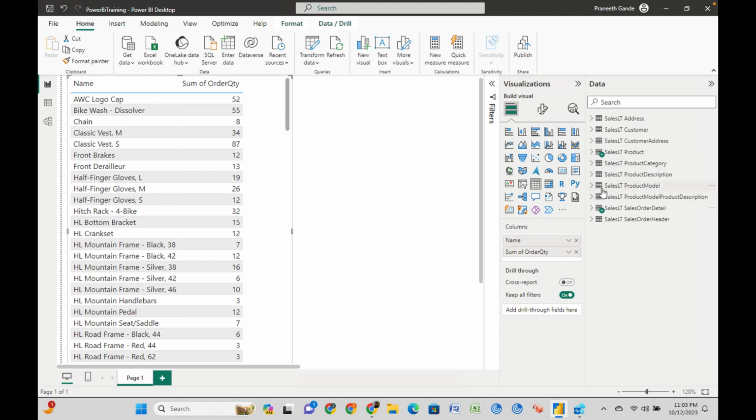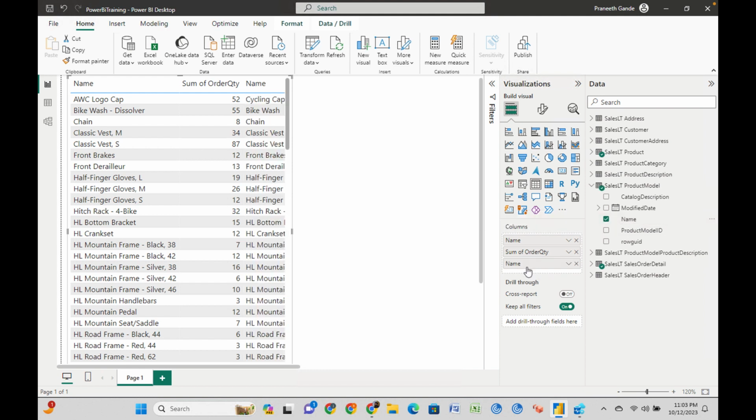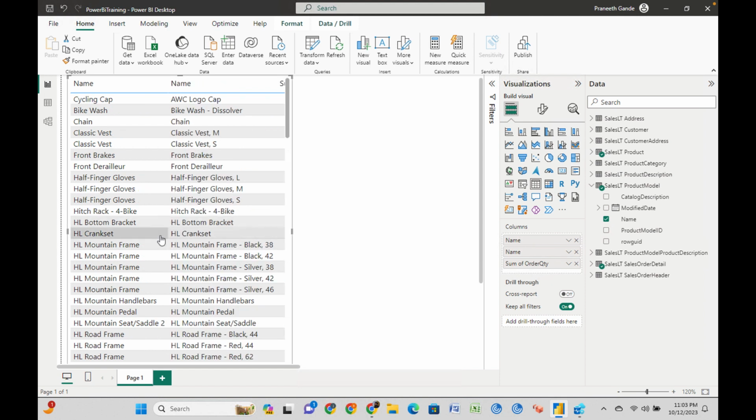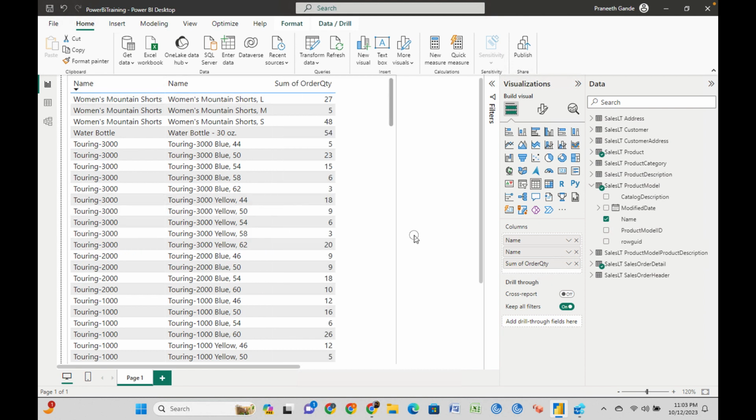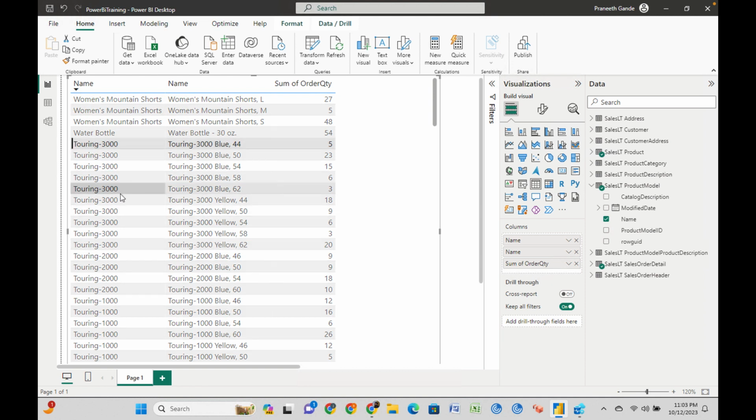From the product model, let me add the name again. I will add this name here and sort by this. For example, for this product model, Touring 3000, these are the products, and for each product, sales.